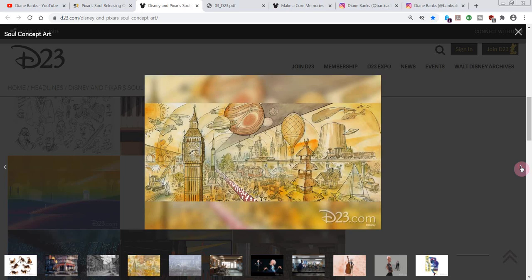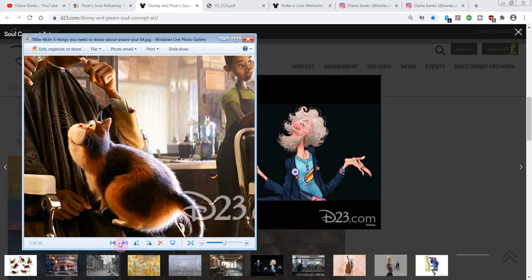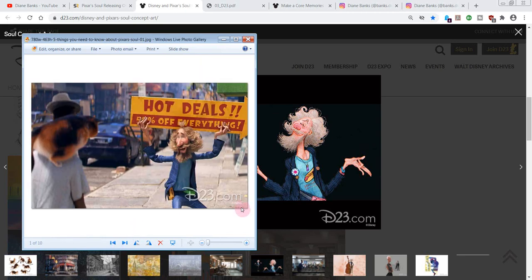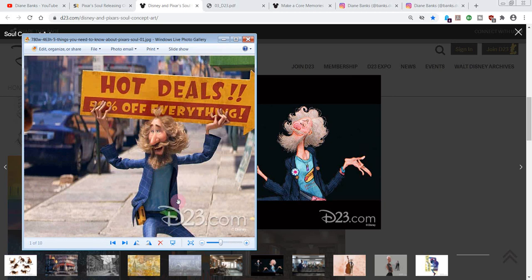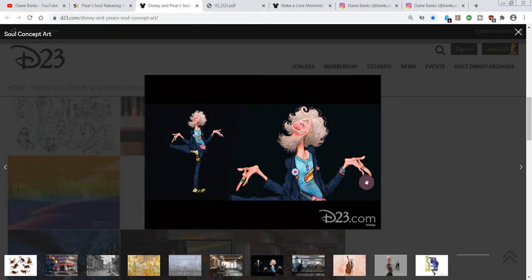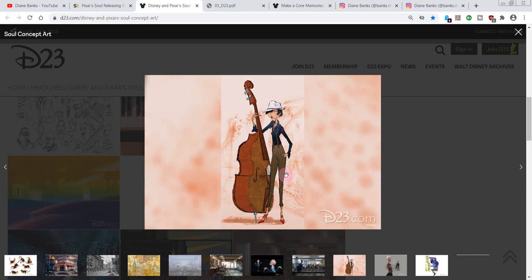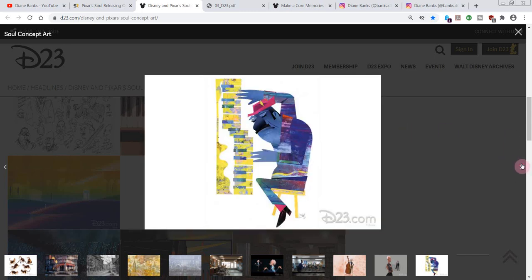Outside a pizza place — some nice black and white art. Let's take a look at what he looks like from concept to finish. I actually kind of like him in the concept better than what he ended up looking like, but that's just me. There's kitty — so they meet, I guess, before he falls down the manhole. I love 2D animation. I can watch all of these movies in 2D. I wish they would make them all in 2D as well as 3D, because I just love it so much. Oh, there's that neat character again — the bass player. We don't know yet what her role is — maybe his wife? I love the abstract nature and the color choice. I wish I knew who the artist was because that's really cool.